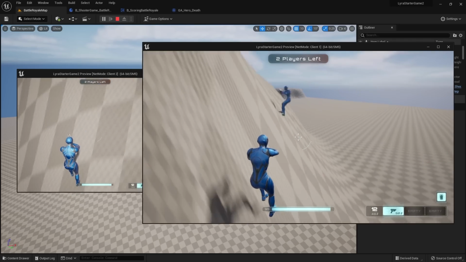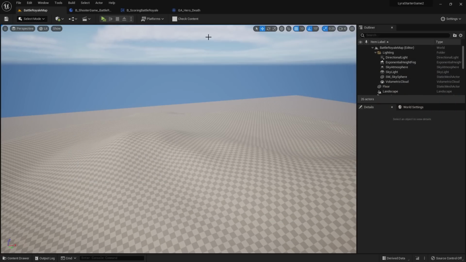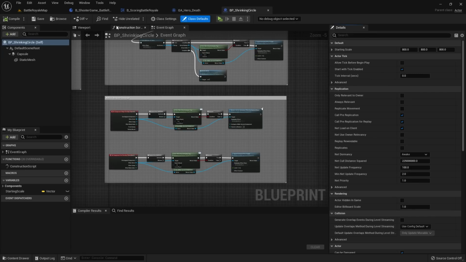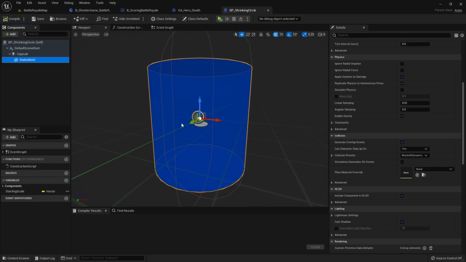Okay, so we just got damaged by the circle. Looks like we have a little bug there. So let's go ahead and go back into the circle blueprint. We forgot to do one thing, which is select the static mesh and disable the collision on the mesh. So go ahead and select the static mesh and set this to no collision.